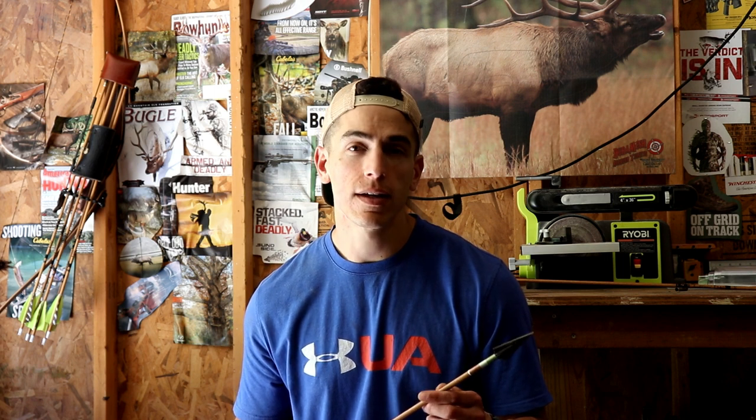Why make them yourself? There's a lot of companies out there like Ethics Archery, Goldtip has their own system, Tough Head Rod Heads — they've all caught on to the fact that aluminum footers are the way to go to make your arrow bomb-proof. The reason I like to do them DIY is because it's a lot cheaper. I can buy two to three aluminum shafts and get a dozen carbons finished with those — super economical. And it's just fun to make your own.